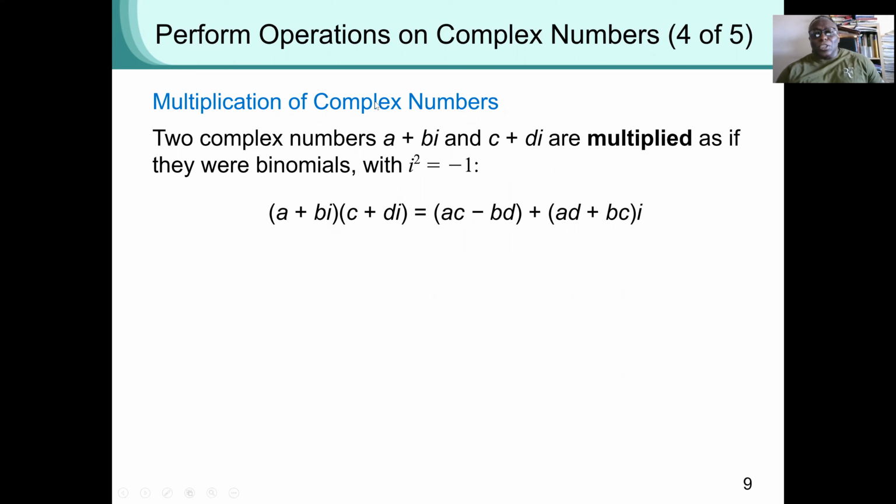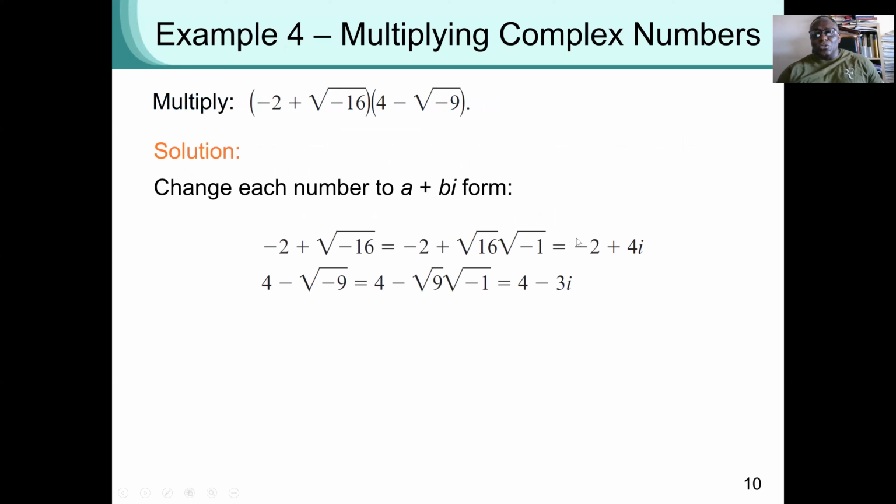So if I'm doing multiplication of complex numbers, it's the same as multiplying binomials. Just multiply each term by each term. So a times c, a times di, bi times c, bi times di. So we have a times c, then a times di, then bi times c, then bi times di. And again, we will see an example. Hopefully the example will help us.